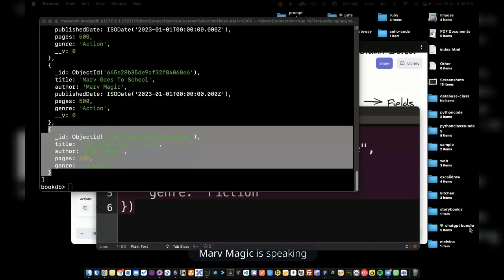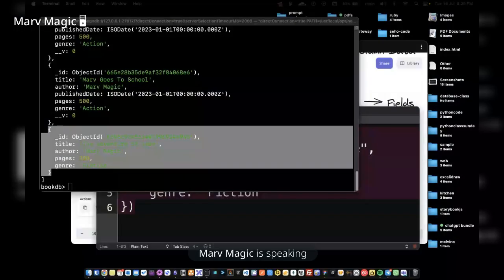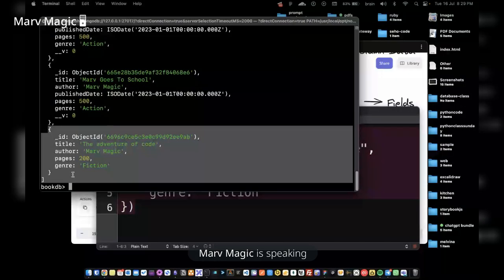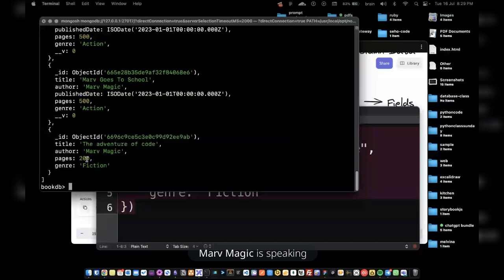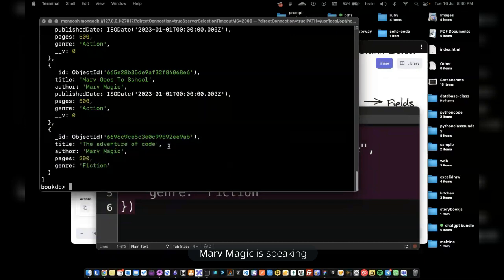All right, so the next command we're going to be looking at here is the command to update records. Okay, so I want us to update this record that you're seeing right here. When updating a record, you want to specify a value that you can use to identify the record you are trying to update. We can use the author, the title, or the pages. But it's a good idea to always use the ID, because it makes it easier for us. The ID is unique, so you don't end up updating multiple records, right? Yeah. So let's go with that.